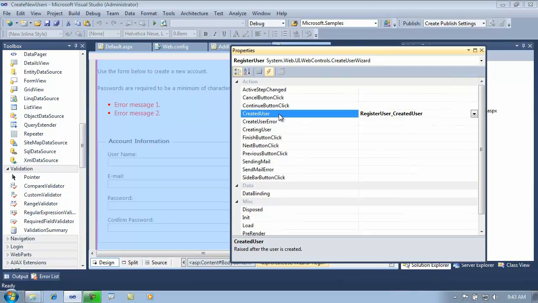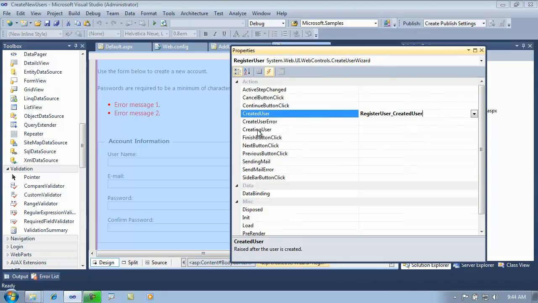custom event handler logic. Active step change. The user clicked cancel. Maybe when they click the cancel button, we want to prompt them, hey, why did you decide not to register? There was an error. Maybe we want to do something specific. Notice here, created user, the one that's implemented by default in the register.aspx page, this event fires after the user's already been created.